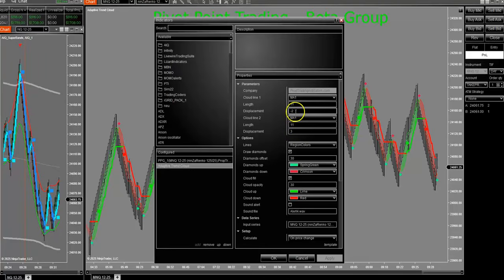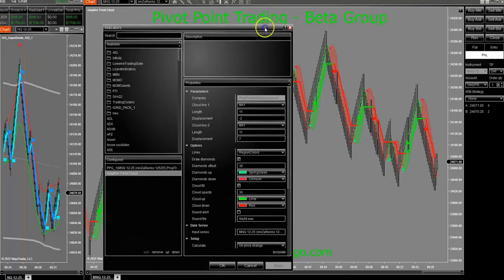That way you have a -2 to a +3 gap from the same moving average run twice side by side, creating a cloud with some displacement between them. Now I can widen the displacement, which makes the indicator wider, as you can see.